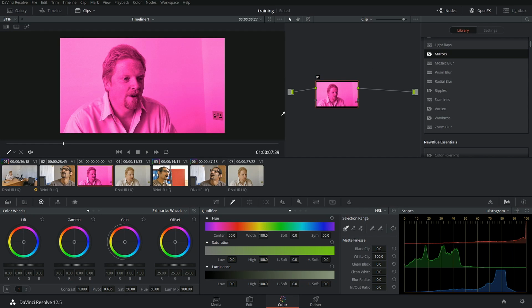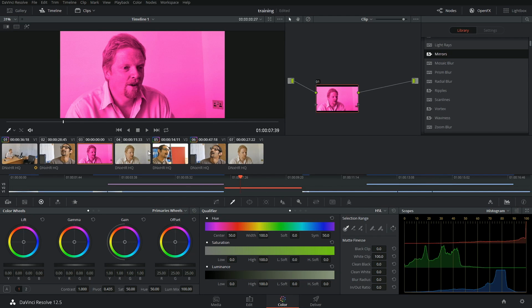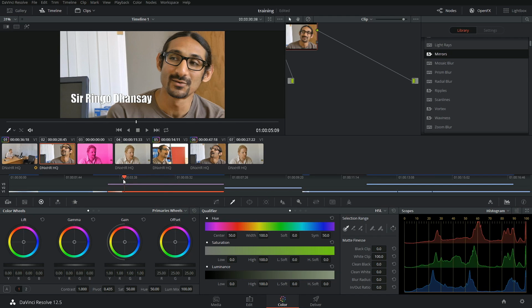Only other thing I really want to say about effects is if I pull the timeline up, you'll remember back here I actually had a title which moves in. For a lot of my tutorial stuff, I have a set way of doing a title, and I like to put a little motion blur on the title as it comes in. You'd think you've got a title there, you can come into here and then you can add a node onto that title and put on some kind of blur with an effect. You can't. You can't add any of these effects to titles.